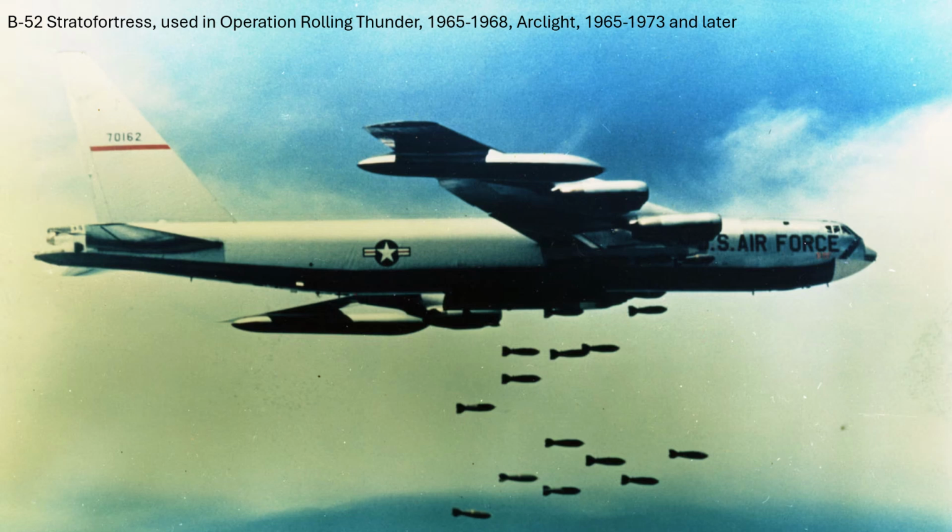Vietnam was a much more agrarian nation, and they were able to get supplies from China and then from the Soviet Union to replace that which was destroyed by the U.S. strategic bombing. They also actually got help from Chinese forces rebuilding infrastructure that had been damaged by Rolling Thunder strategic bombing raids. And Arc Light, while in many ways it was very successful against North Vietnamese ground forces in the south, in these carpet bombings you could see the killing of South Vietnamese citizens, which is going to get in the way of the U.S.'s grand strategy of winning over the hearts and minds of the South Vietnamese people.